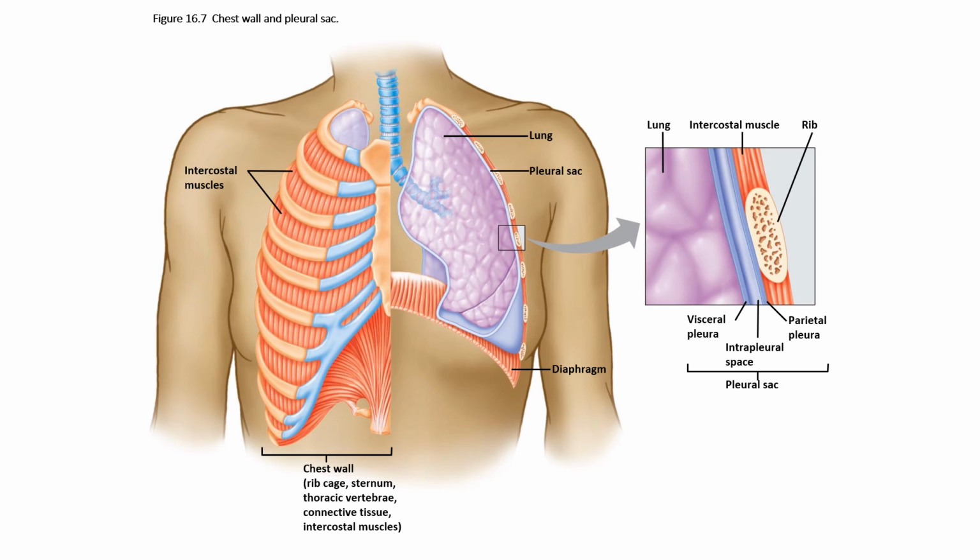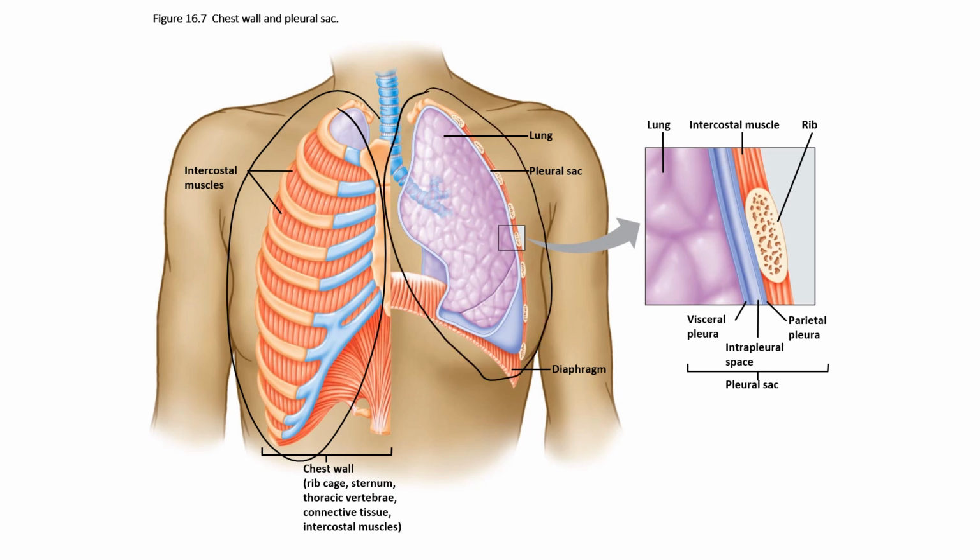What do you see? The right side is fully intact. And on the left side, what's happened here is a portion of the chest wall has been removed. The anterior front half of the chest wall has been cross-cut and extracted. So you're actually able to physically look at the lung, the left lung.